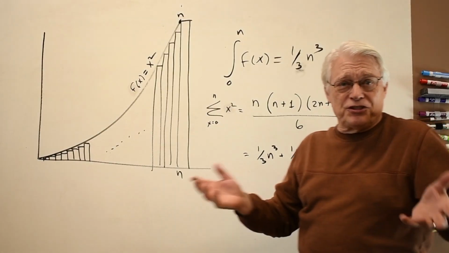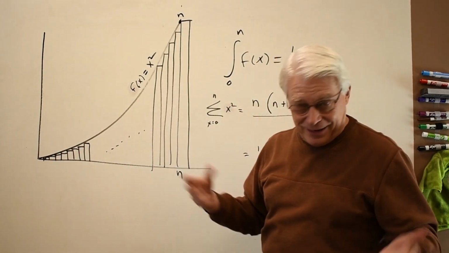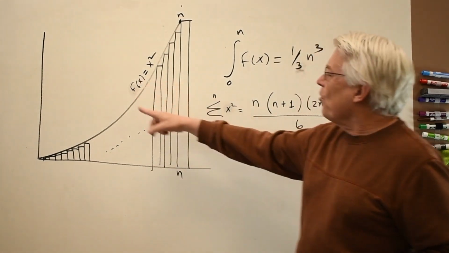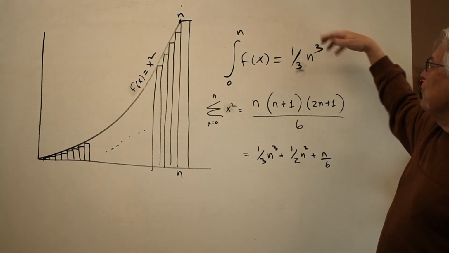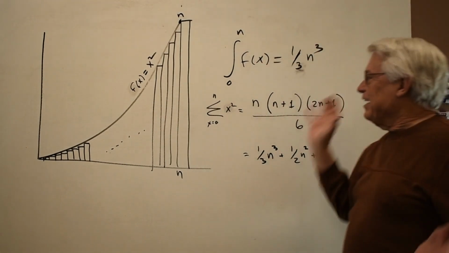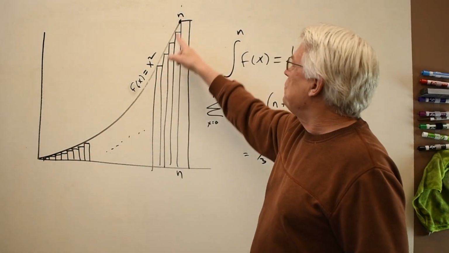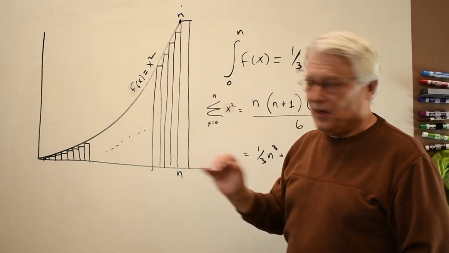Can we use a similar strategy to derive the sum of the squares? Let's try. Okay, so we'll just start with the same kind of drawing, right? But this time the function that we're going to take the area of is going to be x squared. So f of x is x squared. And of course, the definite integral of x squared is 1/3 n cubed, right? Okay, everybody knows that. Well, that is the area under this parabola up to n, but does not include the last little rectangle, so we've got to add a full n.